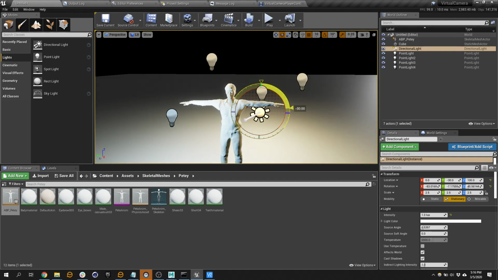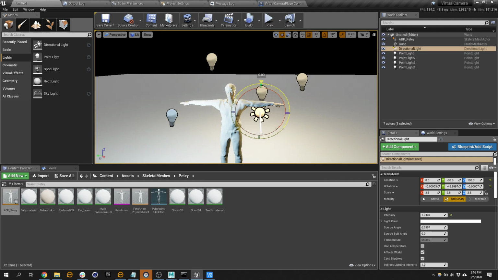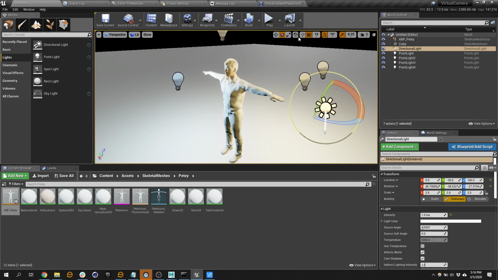Because it has no limits of where it can reach, you usually only use one of these. Maybe 2 if you want to have a bright sun and then a little bit from the bottom. I usually leave them pretty neutral unless it needs to be a light source. Again, it doesn't matter where it is. I could put it below the ground. It doesn't matter.